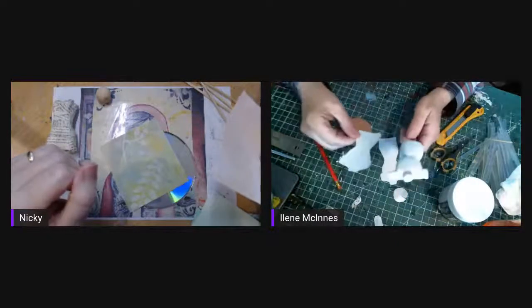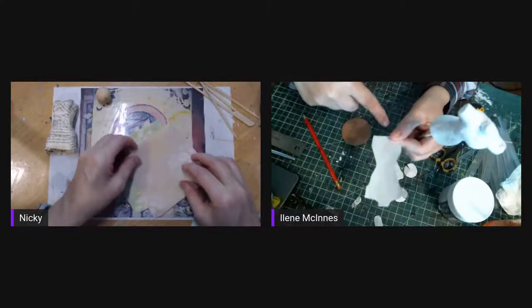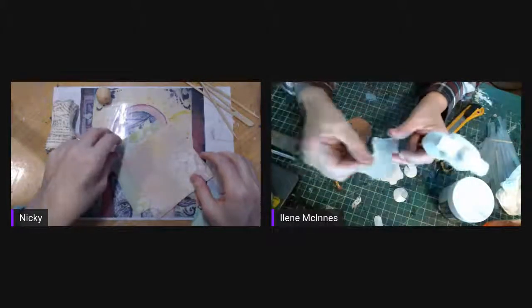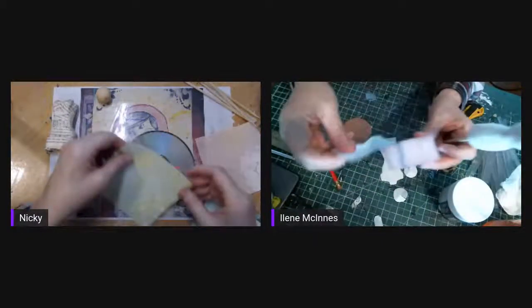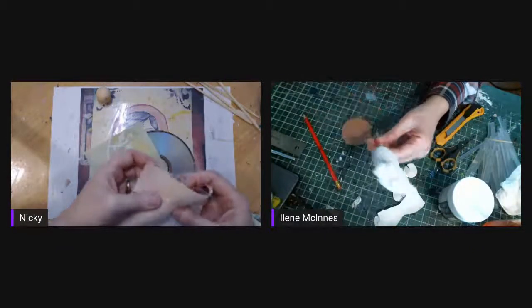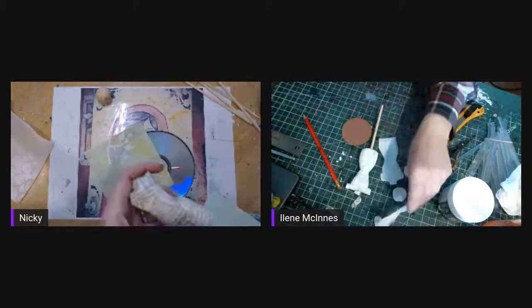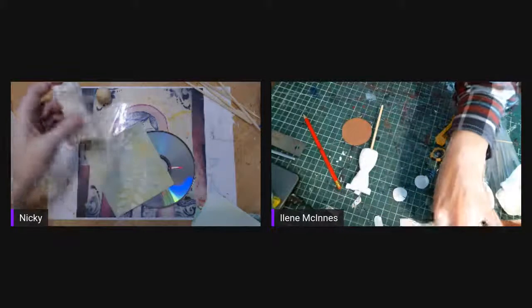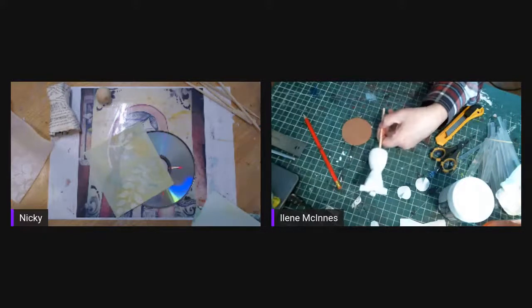To make my dress form, I traced a picture of a dress form on my phone. This is the size that I got it on my phone, and I just penciled over it, and then I glued it onto my styrofoam, and that's how I got the shape for mine. And then I just carved it and sanded it. Nice. Cute. So that's why I have these cut out. I'll save that because the glue was really bad glue I bought from the doll store. Anyways, hopefully I'll make an outfit for it.